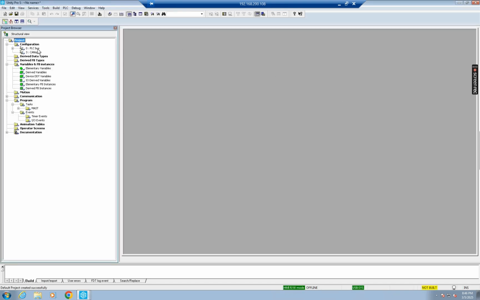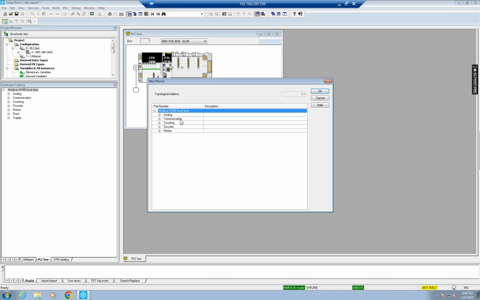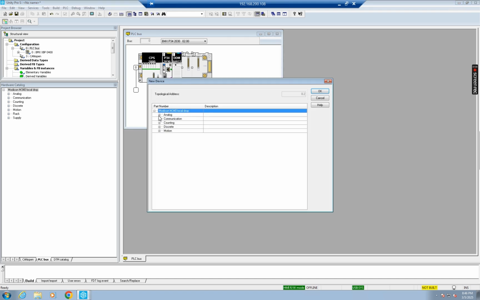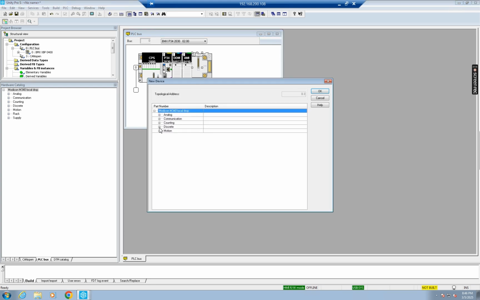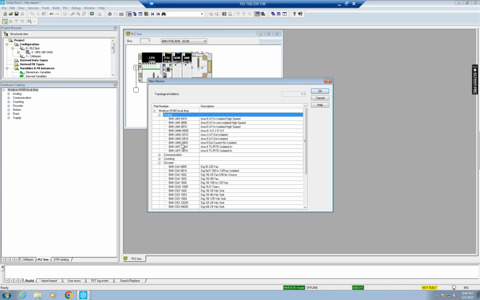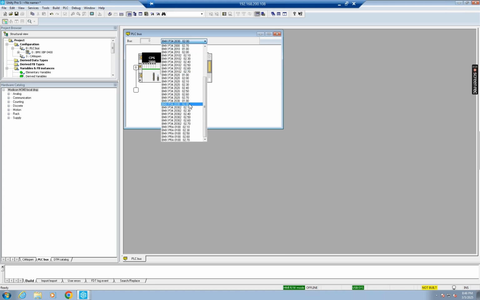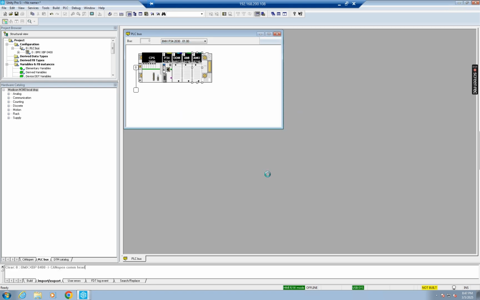From here, you'll want to go to PLC bus. And then you can add the remaining PLC cards in the available slots. The first one is DDM 16022, then the AMI 0410, and finally the, not discrete, the AMO 210. While you're here, make sure that this is on version 1 instead of 2. Select yes.